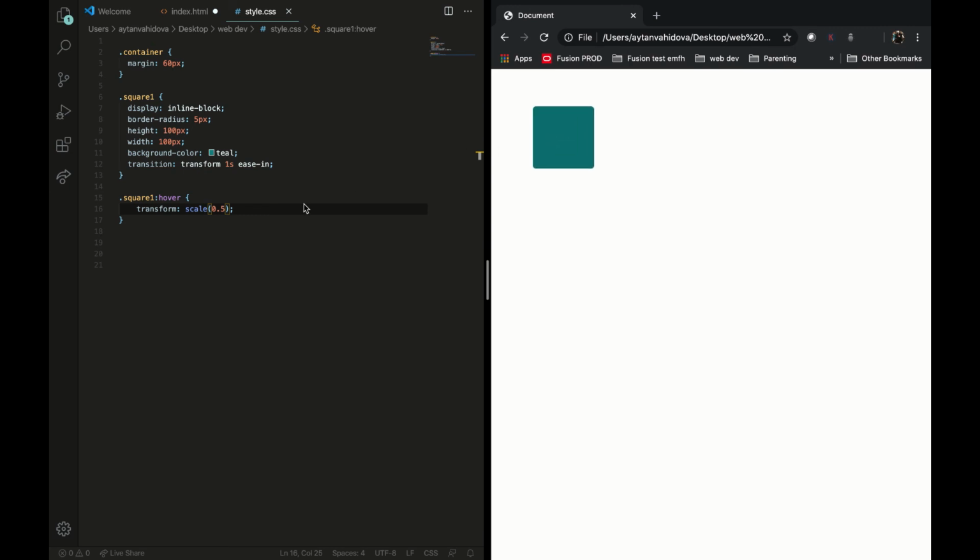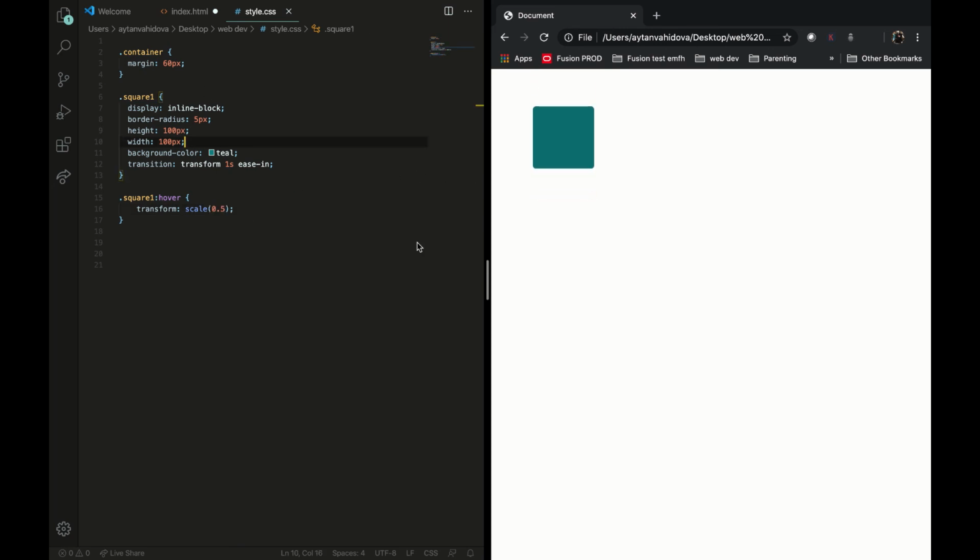The size of an element can be scaled by the x-axis and y-axis, or both. The shorthand scale, like how we have specified here, will affect both axes at the same time. But if we want to specify x and y-axis separately, we can do it. For example, if we put scaleX to 0.5 and we save it, as you can see, on the x-axis the size of the element will decrease. And if we put here scaleY to 2, for example, we want to increase the size of the element, and save it. As you can see, the size of the element increases on the y-axis.